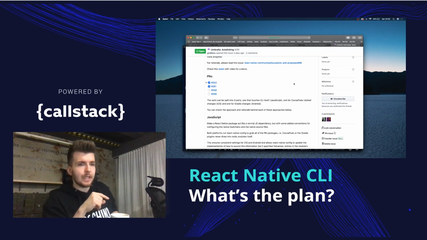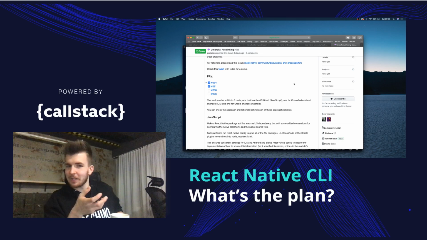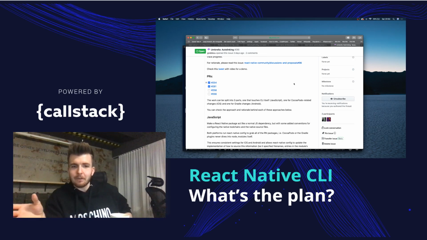And this is great because, as I said previously, we already have config for the RNPM, right? We already know where your native files are, what are the native dependencies you have, based on your node modules, dependencies, and the files they have inside. The configuration, the heuristics are pretty good. It's just that the actions are bad. The linking itself is bad, but the config that it uses is good. So we are not getting rid of config. We are leaving config where it is, but we are changing the actions, the JavaScript linking, to be native linking. So that's why there is this JavaScript part, and I'll show you in a second.